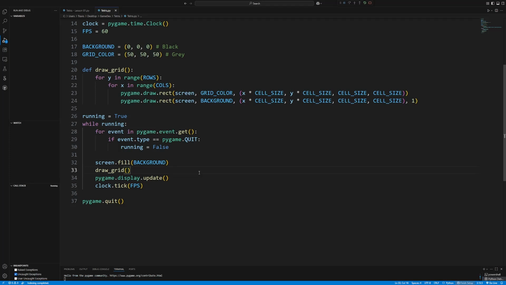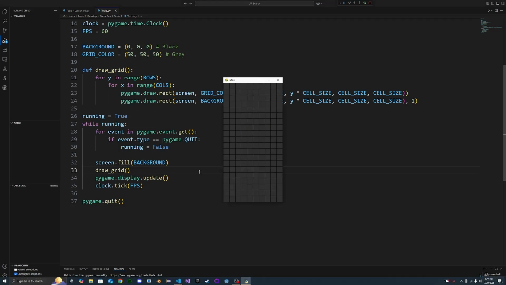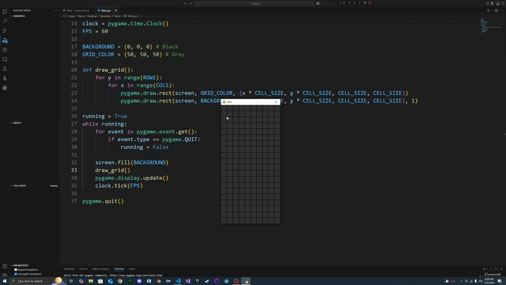Give it a moment. There we go. As you can see, oh, I screwed up a little bit. Yeah, so we have our grid here. Each of the grids are gray, and we have a nice black outline.